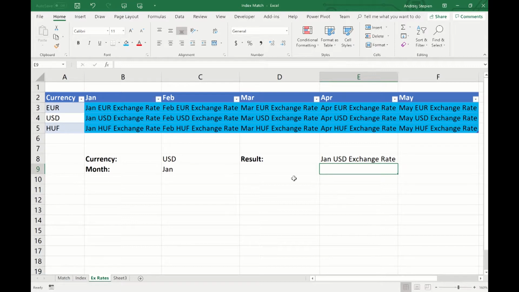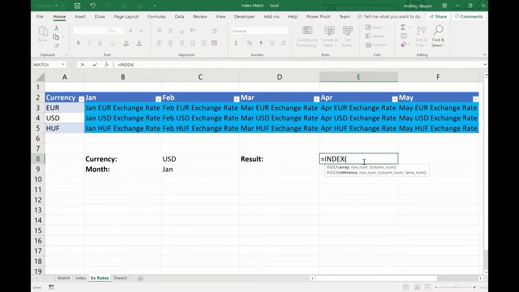How to convert it so that we can also select a month? You probably guessed it, but the only thing we need to do is change the size of our chessboard and add 2 more chairs and 1 more string. So let's get to that. Let's delete the formula completely and start from scratch. If I start typing equals INDEX, this time our chessboard will be the entire blue section.